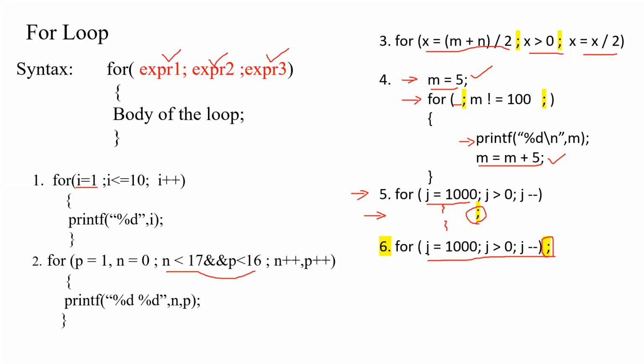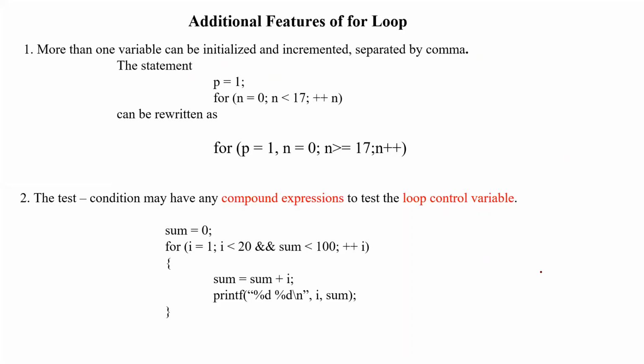If you have given the body of the loop, here if I am giving a printf statement, what will happen? When the compiler encounters the semicolon, it will stop here and execute this, and it will not execute this printf statement. Got it? So you will be thinking, ma'am, there is no compilation error, but it is not showing the output. So this may be the problem. Never put a semicolon at the end of the for loop. That we have already completed, and I had started with this also.